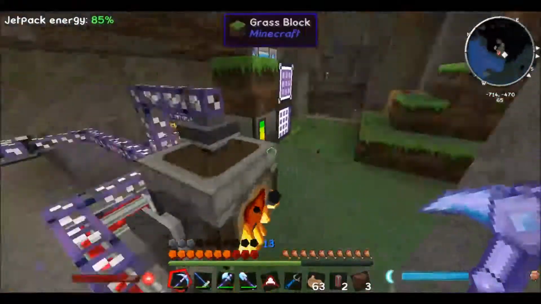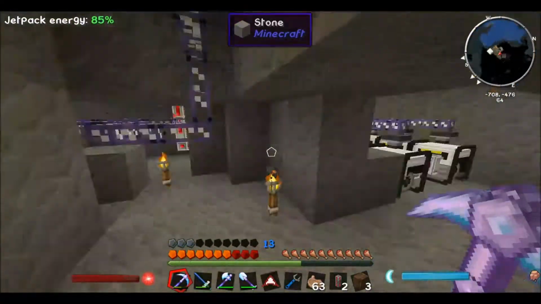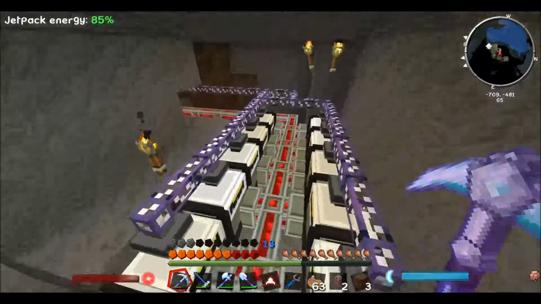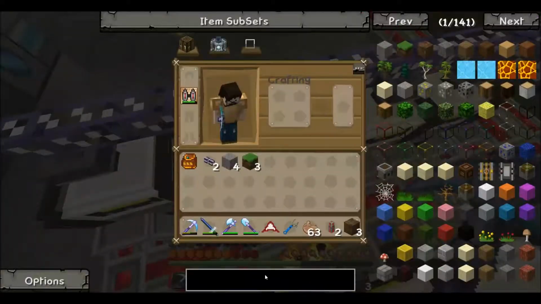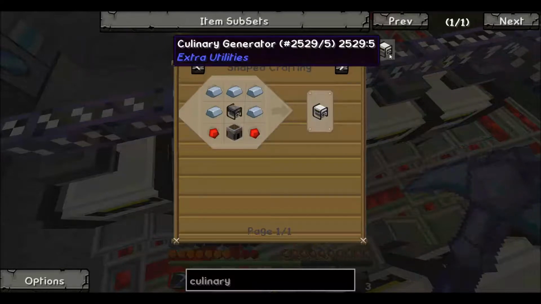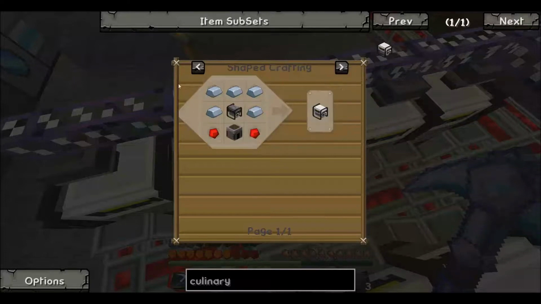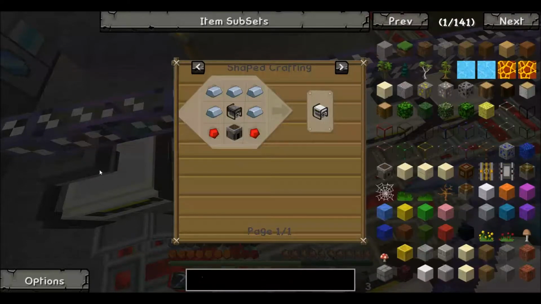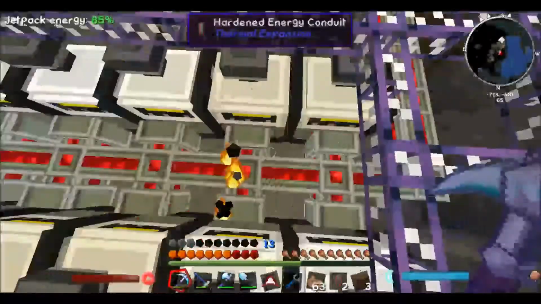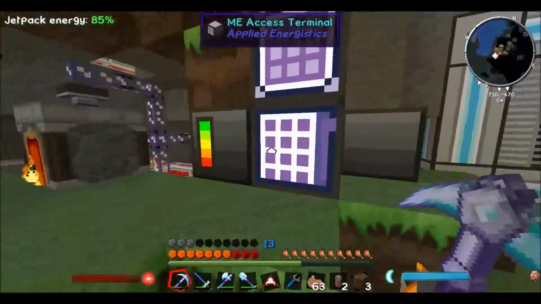And then, if we go around through here, this is actually all mined out that I've just done recently. These are all culinary generators. Those are very simple to make also. Got a generator, just a survivalist generator, 5 iron ingots, 1 furnace, 2 redstone. And basically, if you put food into these, then they will start dealing with power. And we actually need to send this somewhere because we've got an excess of power, apparently.